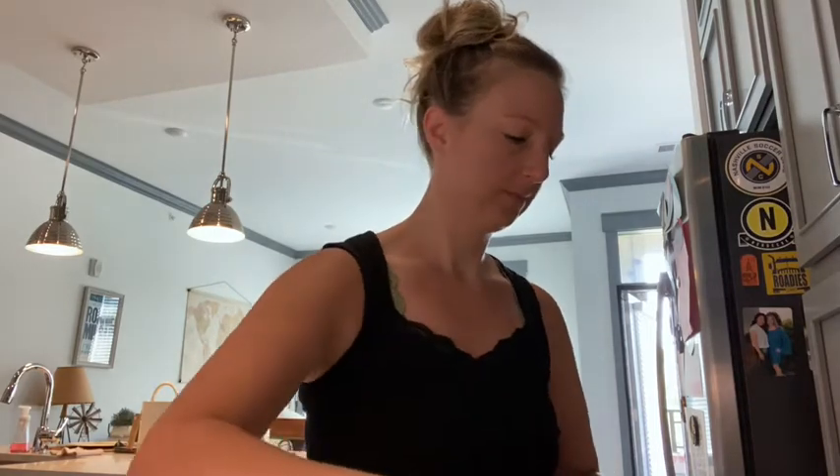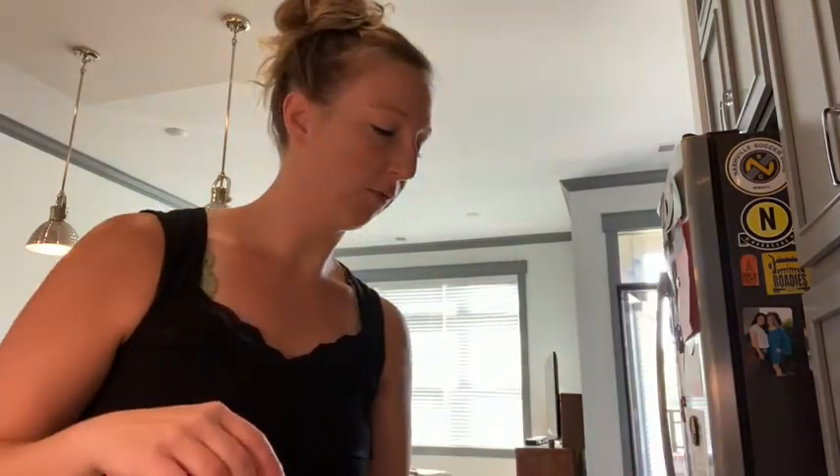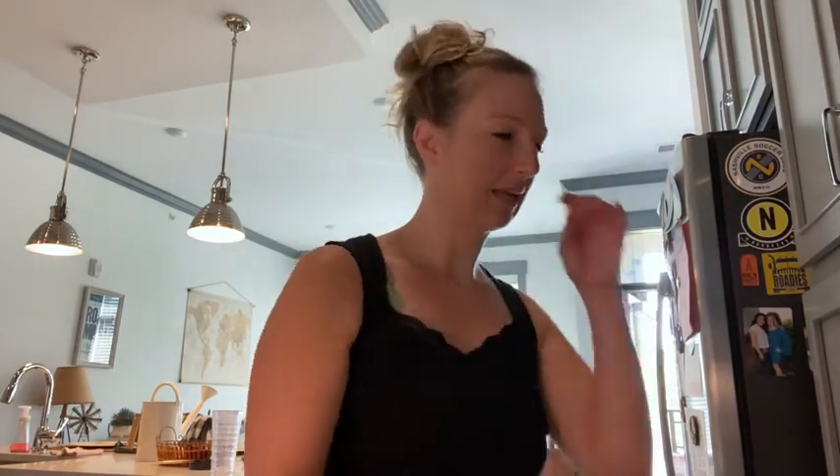I try to do a very loose guideline of the 21-day fix diet right now, just to sort of accelerate getting in shape for the wedding. They say I can have two containers of fruit a day, so I like to have it for breakfast. I'm going to have some watermelon and then I have a waffle, which technically counts as a yellow container. I haven't 100% been sticking to it the whole time, but as closely as I possibly can. My next dress fitting is August 4th. My dress fits and I'm not really worried, but I guess every bride is always like, how much thinner can I look in my wedding dress? So I'm just trying to do the best I can until then.